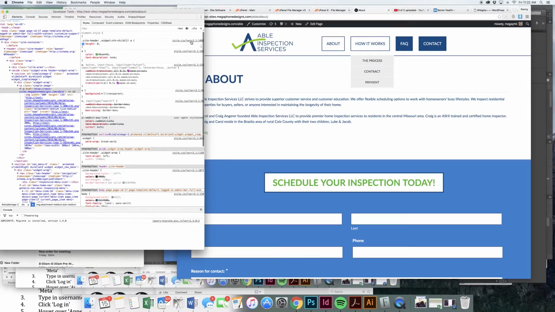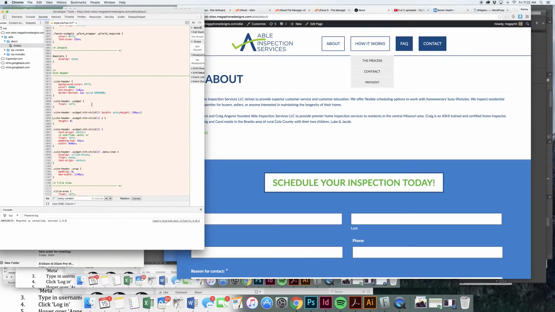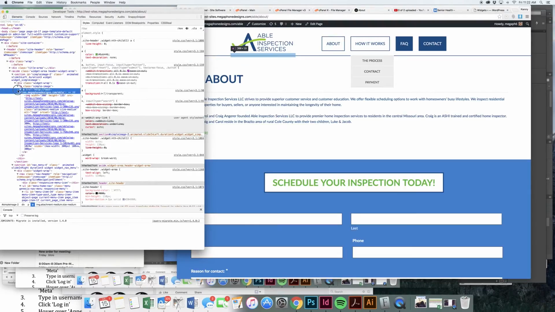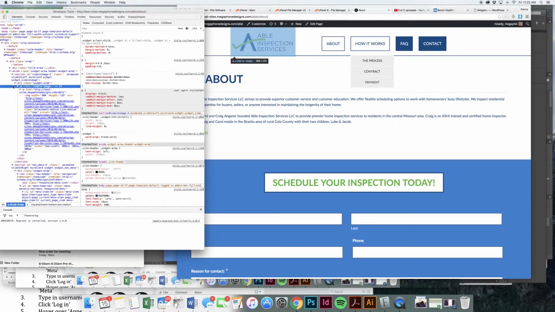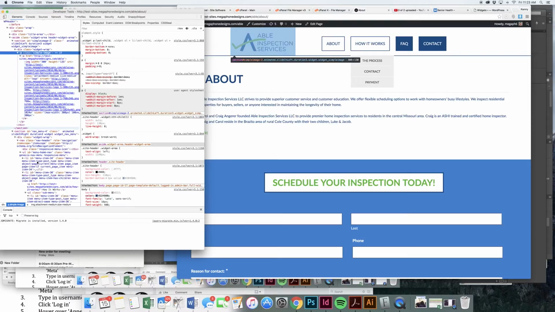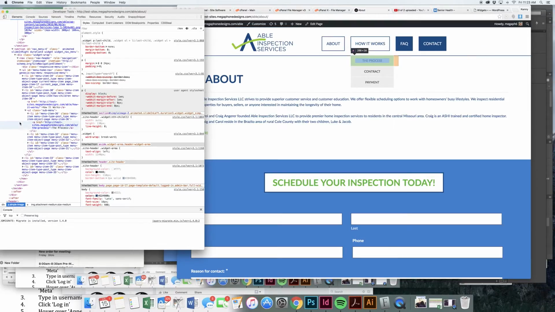Ah, I remember now. I knew there was something here. I think what we need to do is line height. I don't remember which one it's on. Oh, nothing is working. Oh, but that did get rid of part of it, didn't it? Okay, that's close enough. We can make it work anyway for now. Okay, now we go back to our submenu here real quick. Sorry about that delay there.